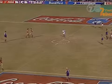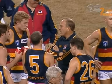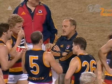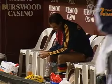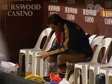Malcolm Blight was very relaxed at quarter time, despite the fact that the Dockers were well and truly in front, just chatting to his players and asking them a few questions. Jared Neesham was quite animated at the same time, and Simon Tregenza, a lonely figure there with a calf injury. Adrian Barrage and Neil Curley down on the boundary line.